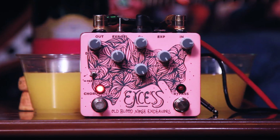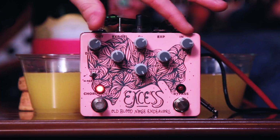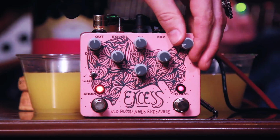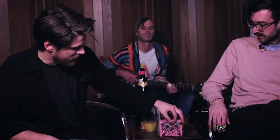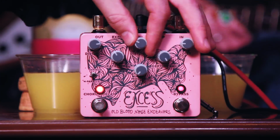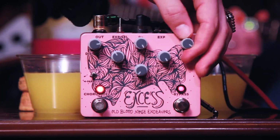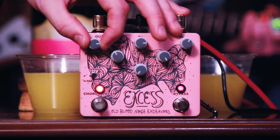And then we've got the distortion controls up here. So we'll start with the distortion volume, tone, so it's kind of like a high gain muddy distortion, right? All right. And now the modulation controls.